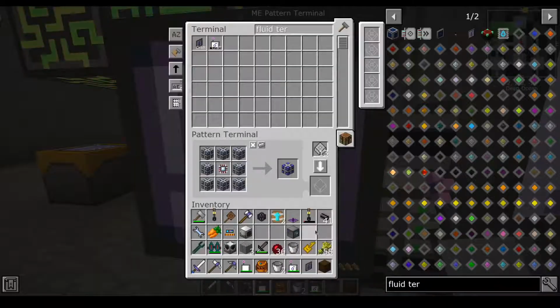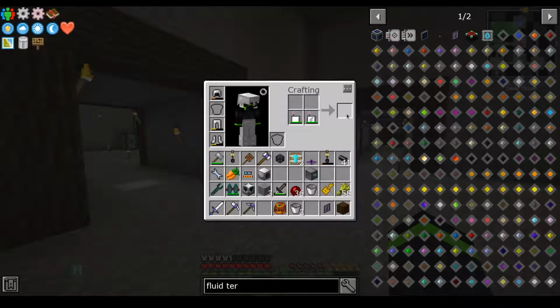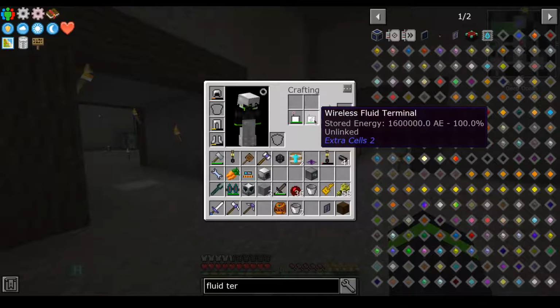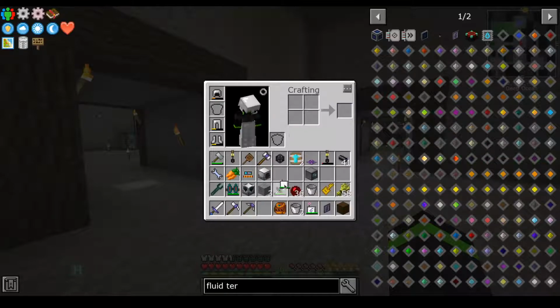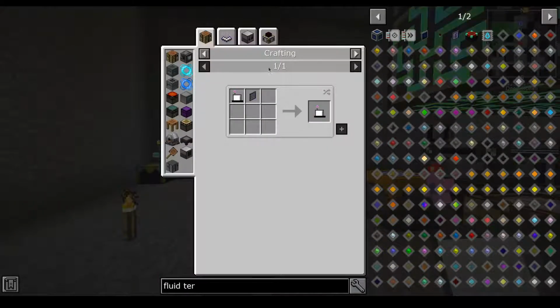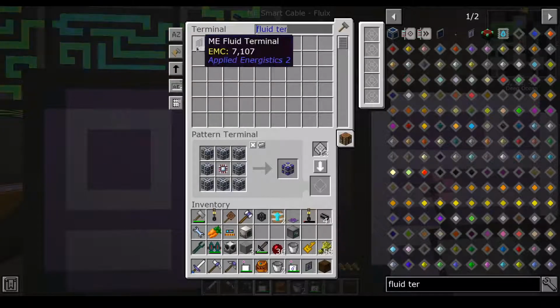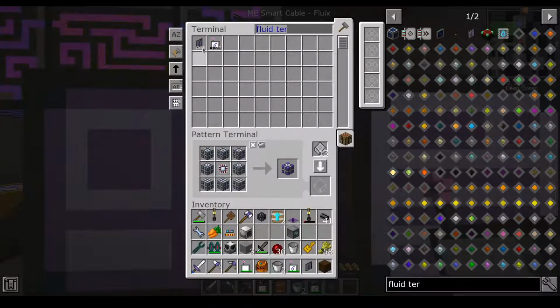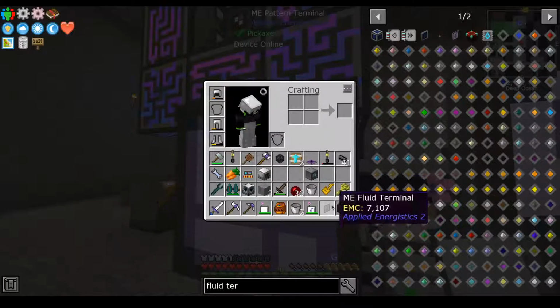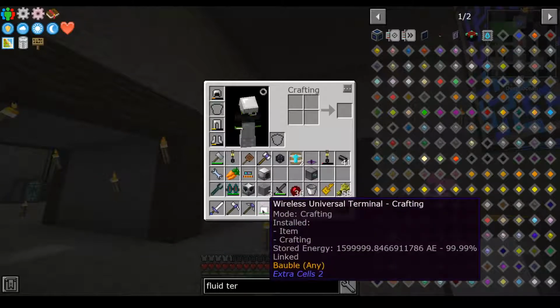So what we're going to do is take this fluid terminal and combine it with our terminal that we have here. We should be able to just craft it together. Oh, maybe we need to combine it with the actual fluid terminal. It's okay, I'm not really worried about the waste here. Oh, maybe we already had one. Okay.